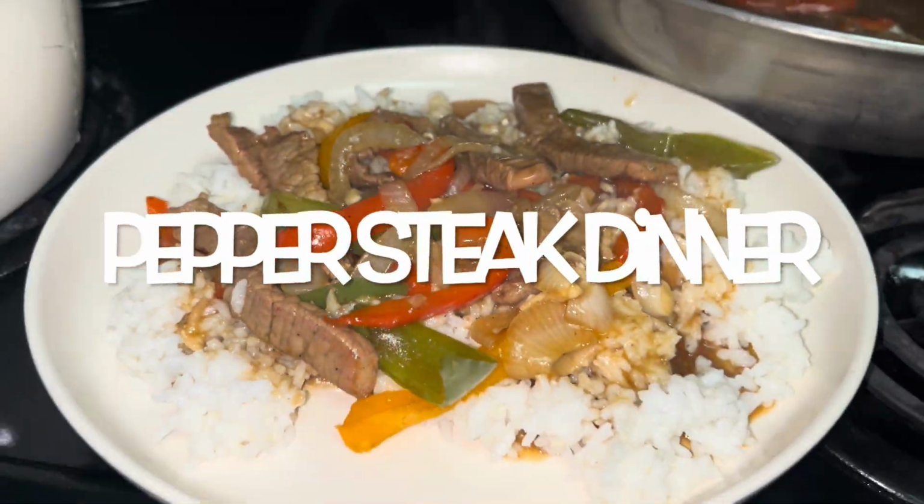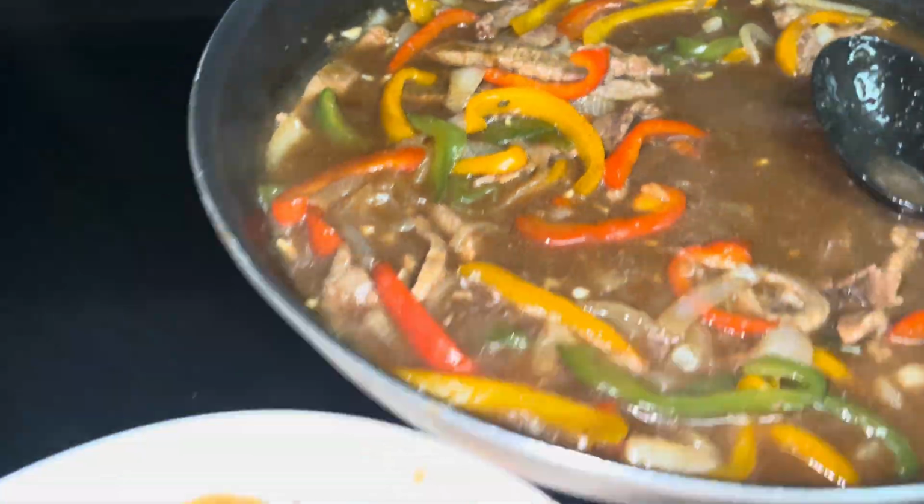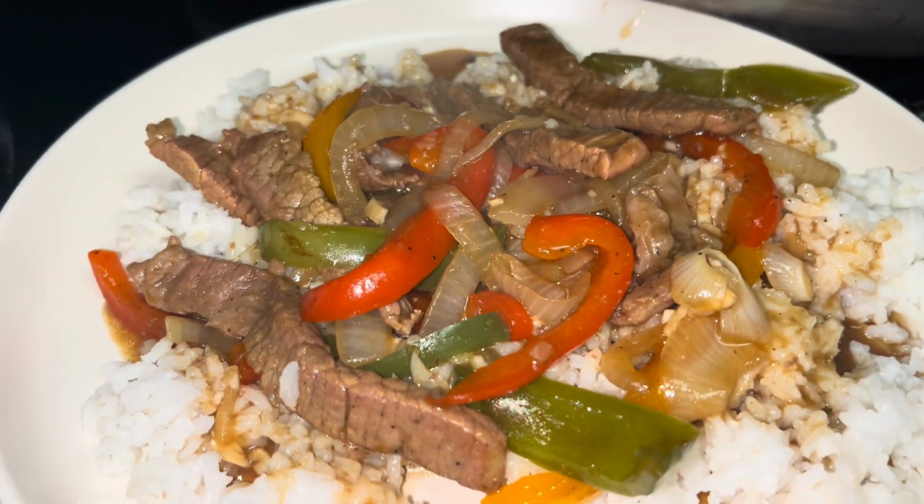Let's make pepper steak for dinner. Watch me make pepper steak for my family for dinner.